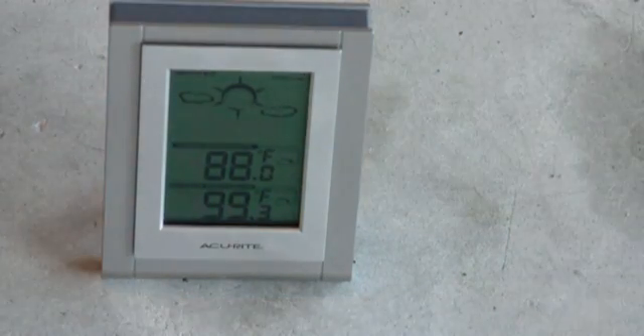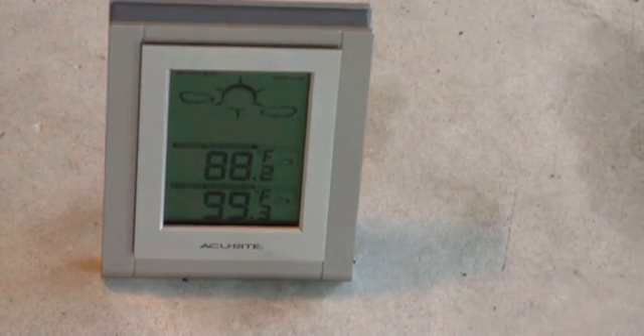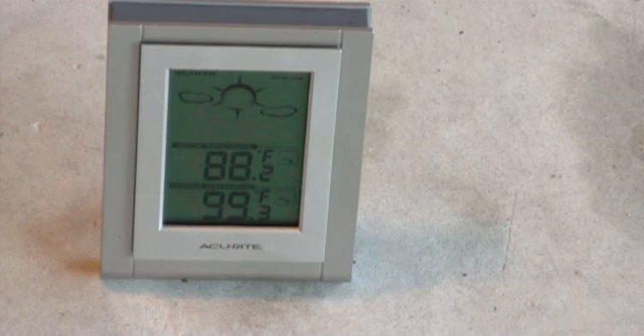It's only been up for maybe 20 minutes or so. We've already dropped down 6 degrees - and that's without the fan even up there. The temperature dropped a degree or two in the garage too. Now we're going to put the electric fan and conclude this project. I really don't have floor planks in here - I've got a couple 2x4s I'm standing on. Here's the hole - I can put my head outside and you can feel it's a lot cooler out there. It's not a perfectly cut hole but it's big enough for my use and it's all tarred up. Right now I'm going to get that fan into place and conclude this project.